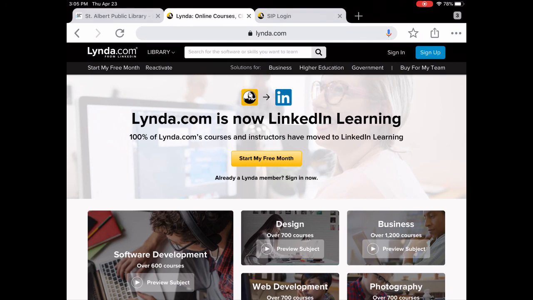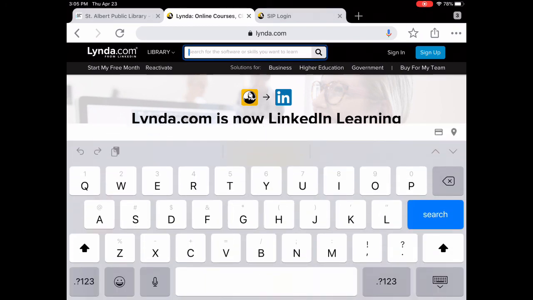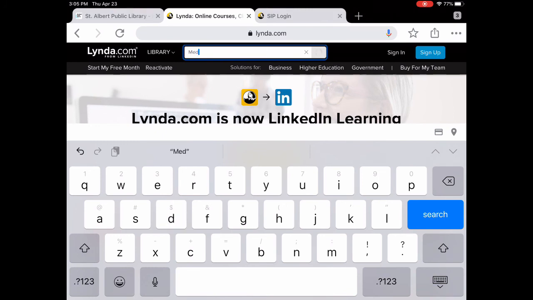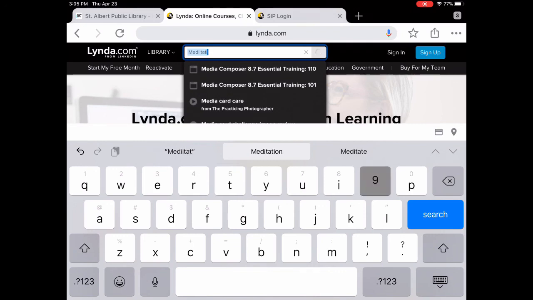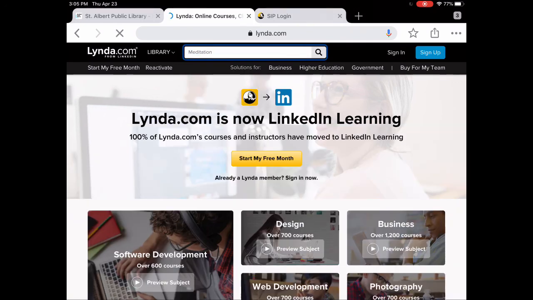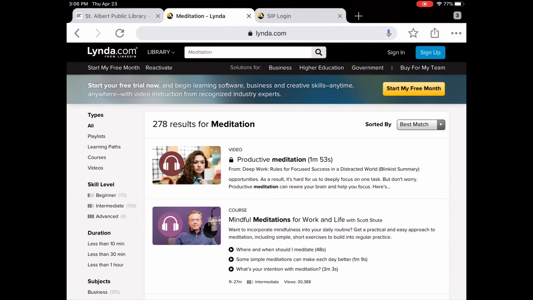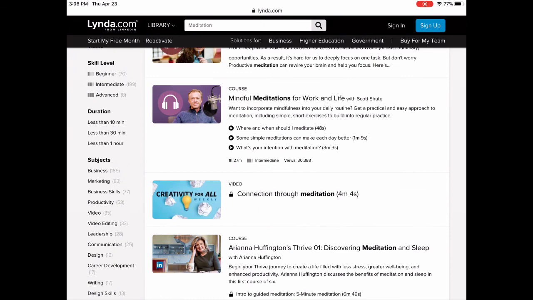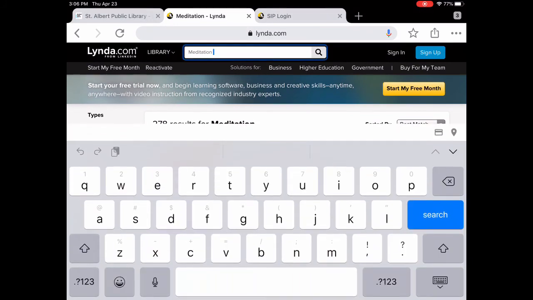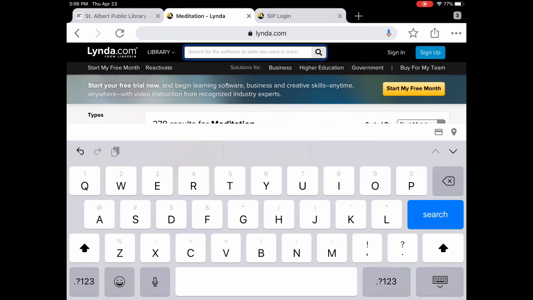So as well as having yoga classes and voice lessons, they also have meditation. Right now we definitely need to make sure we're taking care of ourselves. I'm going to pull up a class here. There we go. So we're just searching meditation. There's lots of courses there on self-care. And then there's also a really great course, very timely for what's going on right now in the world, called Supporting Your Well-Being During Times of Change and Uncertainty. That is one I would definitely recommend you have a peek at.